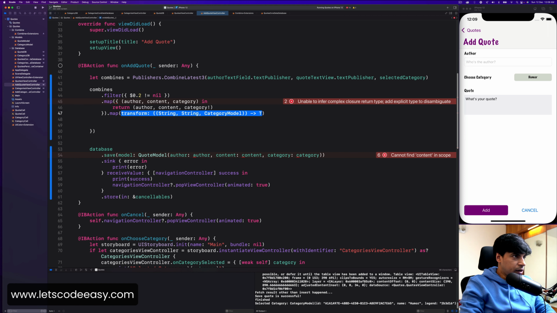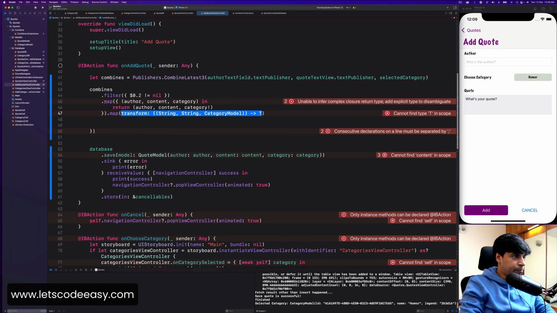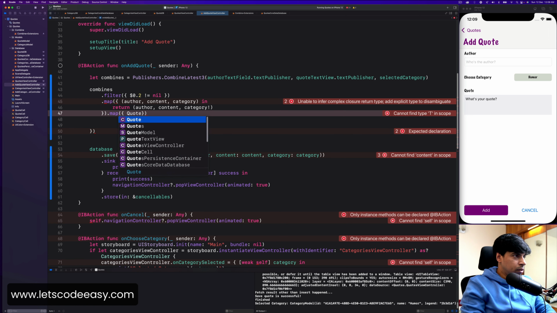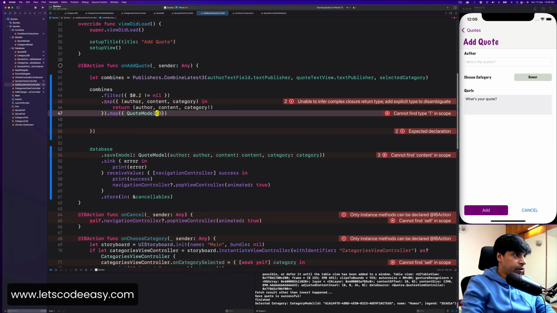And this is where that transformation will happen. So I can always say quote model, which I'm going to create. It's going to accept author content. So I can say $0.0, or it's easier that I can just pass these three.